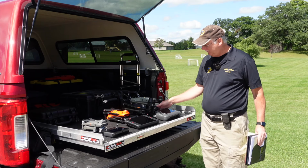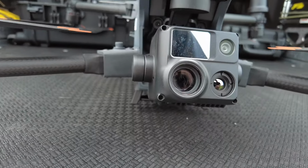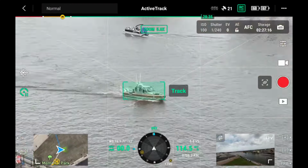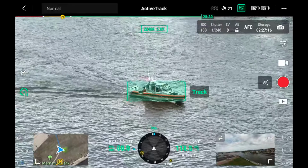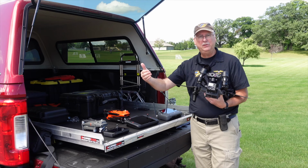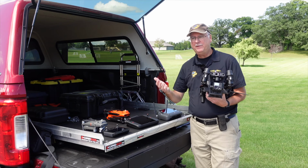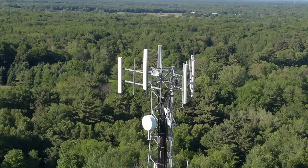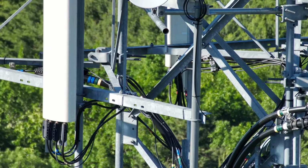In my opinion, this camera system is superior to anything in this class of drone, these foldable, collapsible, portable types of drones. Superior zoom capabilities. You'll see in the sample video that I'm providing what the zoom capabilities are. You're able to see small objects from a long distance away. You can have the drone parked at a great distance and still be able to see something. You'll be able to monitor a situation without having to be right on top of it. Or if it's a fire and you don't want to get too close to it, or there's some other sort of hazardous situation, you can park the drone far away and you can zoom in on it to still see what's going on.